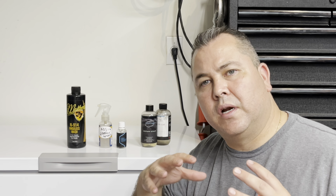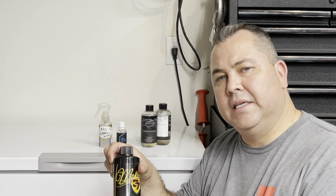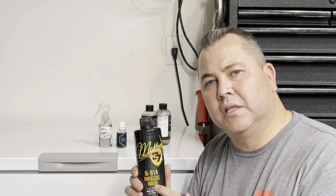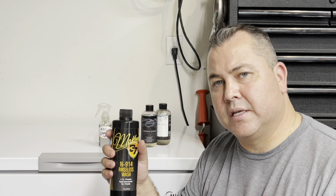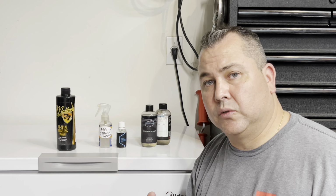I didn't want to do some crazy washing on it. I just wanted to do it nice and simple. So I used McKee's 37. This is their N914. It is a dilutable, rinseless, waterless detail spray, clay lube, and a prep spray. So you can do all kinds of things with this product. I use it as a rinseless wash. I rinsed the vehicle with water first, got all the dust off it, came back, did a rinseless wash with this product, okay?